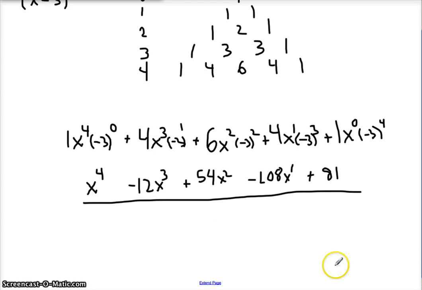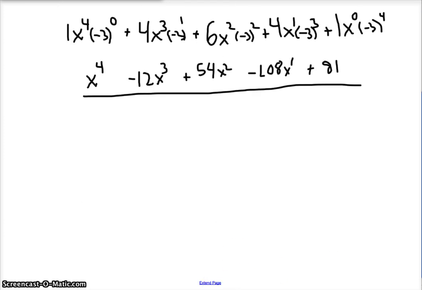Let's go ahead and just do another quick problem here so that we are completely clear on what we're supposed to do here. I'm going to go ahead and just change color. I'm going to go to blue. So let's do something a little bit more difficult for us. Let's do x plus 2y, okay? X plus 2y. And let's take this one to the third power, okay? Let's not go too high there. So x plus 2y to the third power.